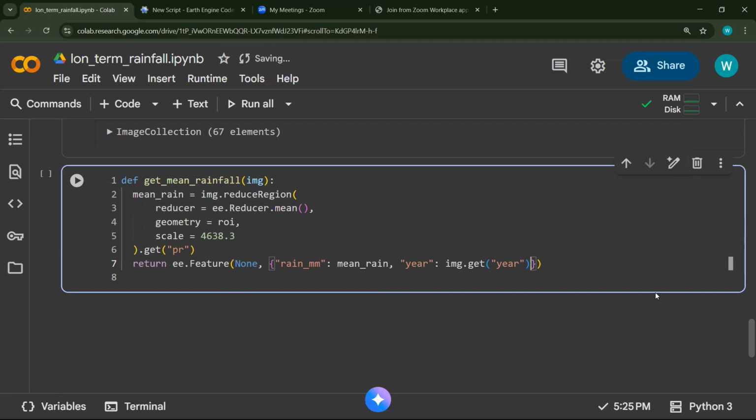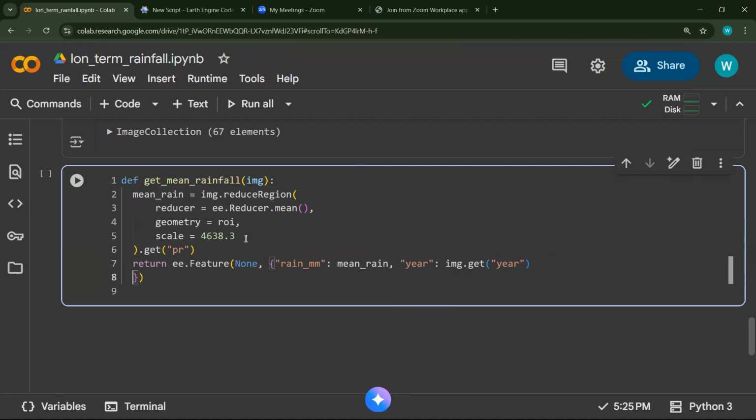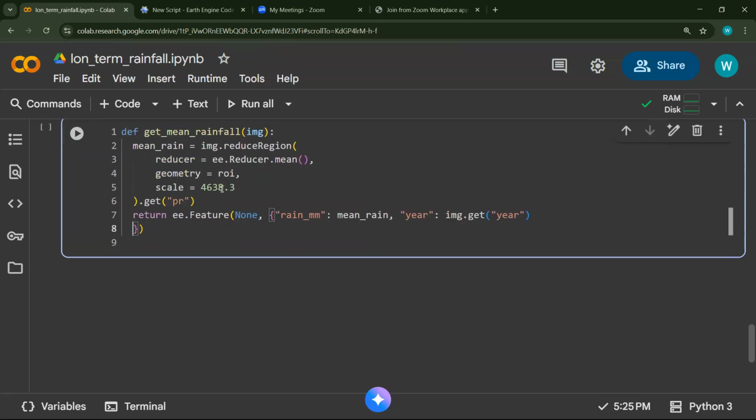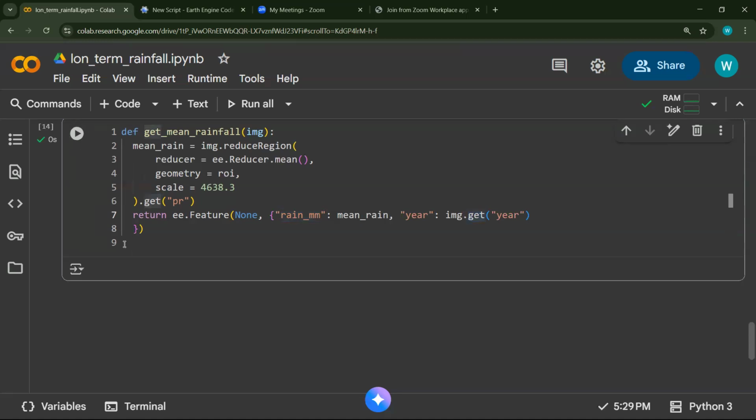This basically ends our function. So the function will take each image and reduce it for the region of interest at the native scale, and then pick precipitation and convert it to a feature. And we return the feature, which is the rainfall plus the year to which that rainfall refers.